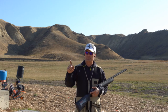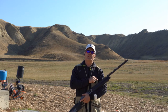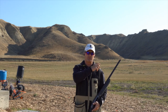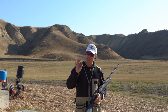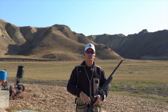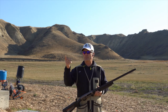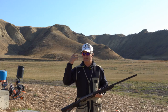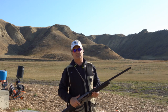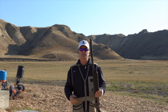There is a difference between the mobile choke and the Optima choke. The A400s run the Optima choke and the A300s run the mobile choke — the threads are not the same and they don't line up. Heads up: I bought an extended Carlson mid-range Optima choke thinking it was for my Beretta A300, and it would not fit. I grabbed my A400 and it fit perfectly.